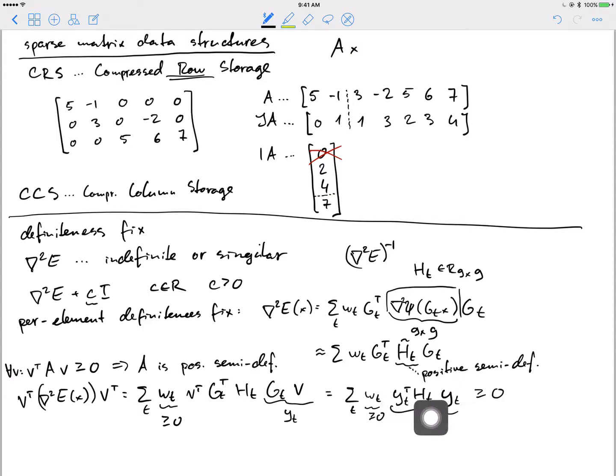Okay. By the way, just a terminological thing, all these definiteness fixes you can interpret as quasi-Newton methods. I think we talked about this before. We talked about Newton's method. Quasi-Newton means that instead of the exact Hessian, you use some modified version of the Hessian. That's exactly what we are doing here. It's sometimes used for performance, like if computing the Hessian would take too much time or inverting the Hessian would take too much time, then you just use some faster approximation of this. That's usually where quasi-Newton methods come up.